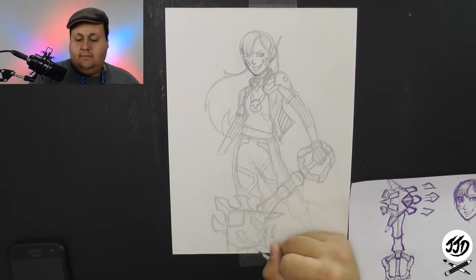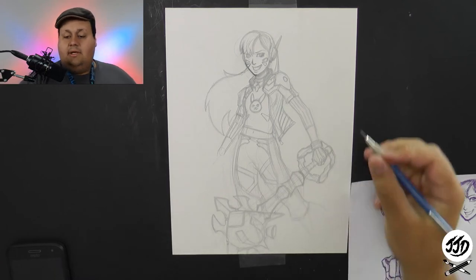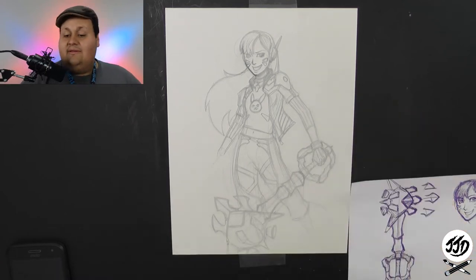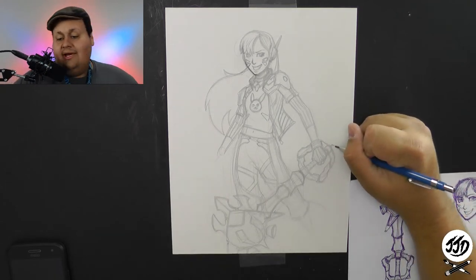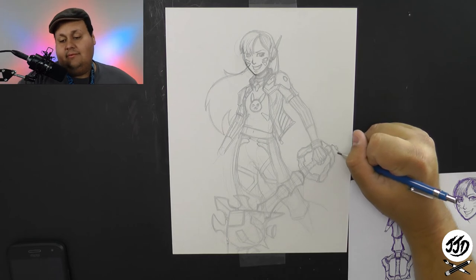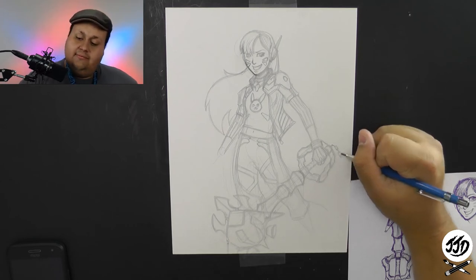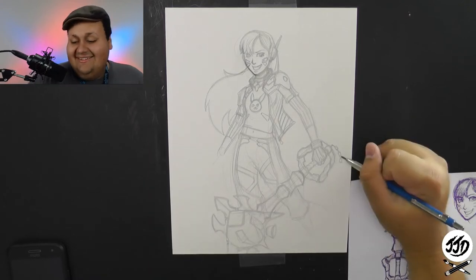Mercedes says, I don't know if you're already doing this, but don't forget the charm on the Keyblade. Yep. You could make it bunny. A little bunny. Gotta have the bunny. It's the only way. Yes.